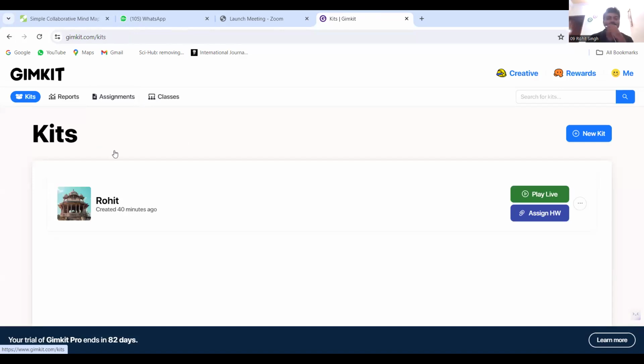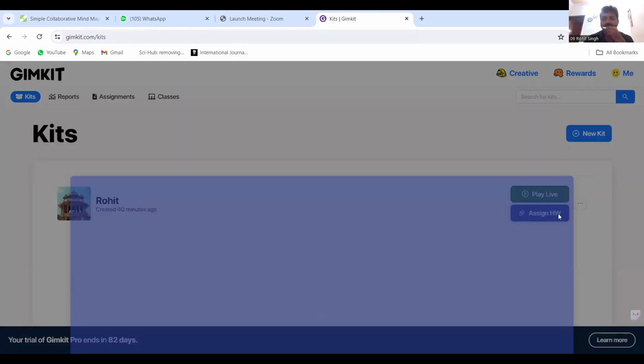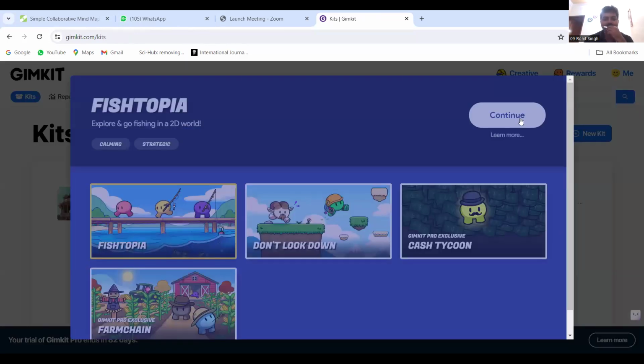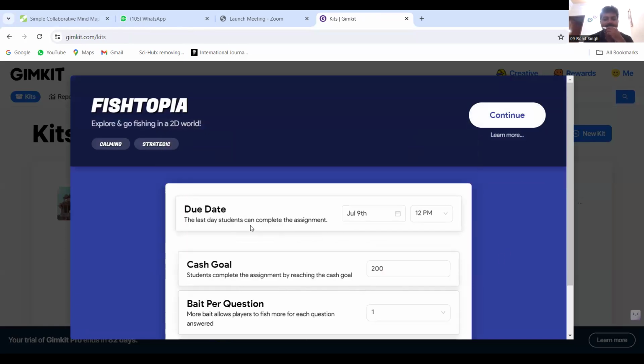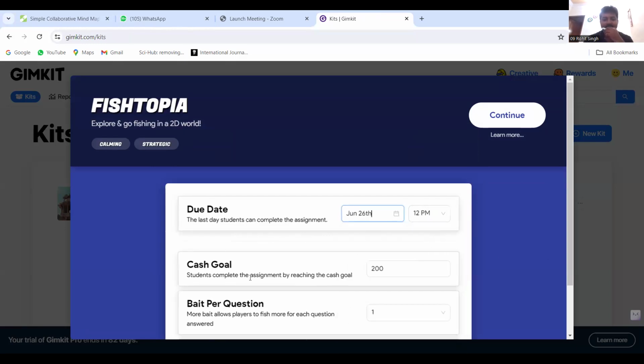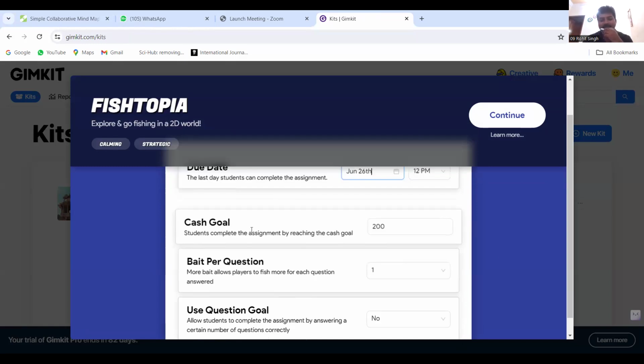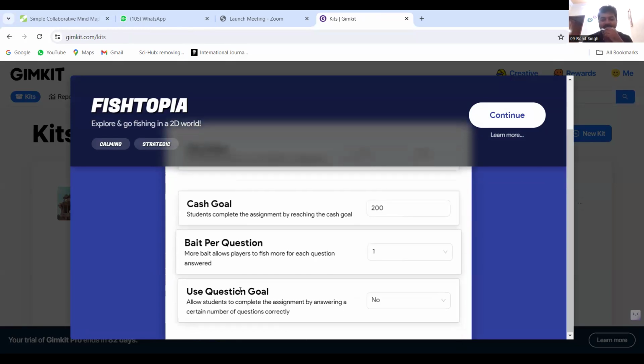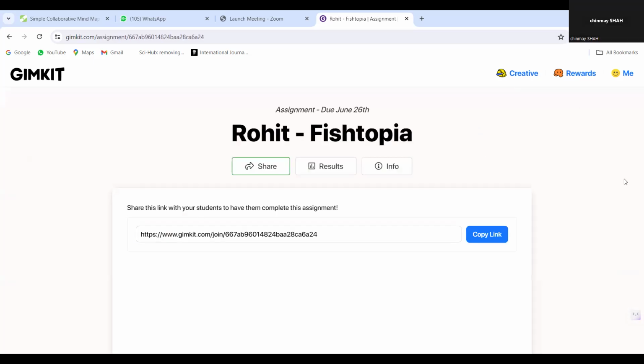So when we are creating an account, we'll get a page like that. Then we can assign some questions here. For example, here I assigned one question. There I put a due date, for tomorrow, and the time will be 12 p.m. And we put how many students can answer that and how many bits they will get. Then continue. Then we can generate a link here, sir. This link we can share directly or we can copy.